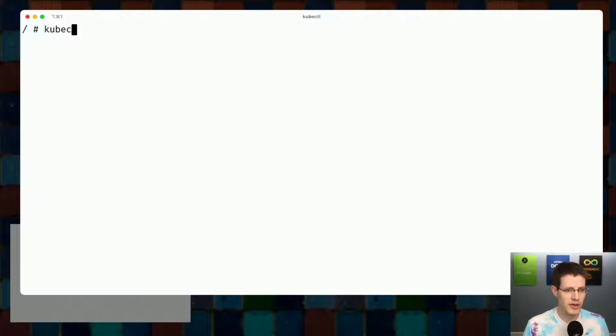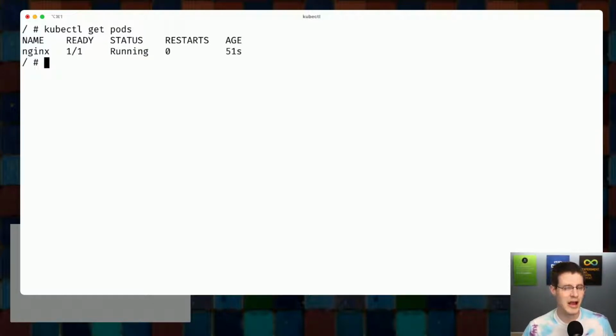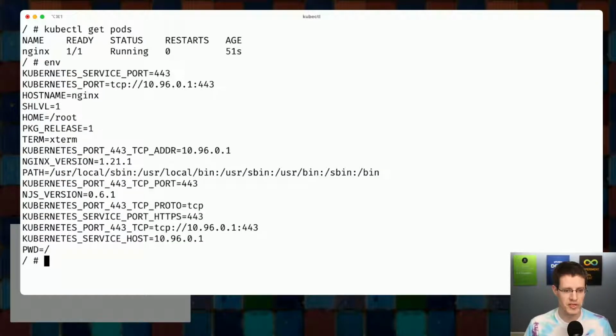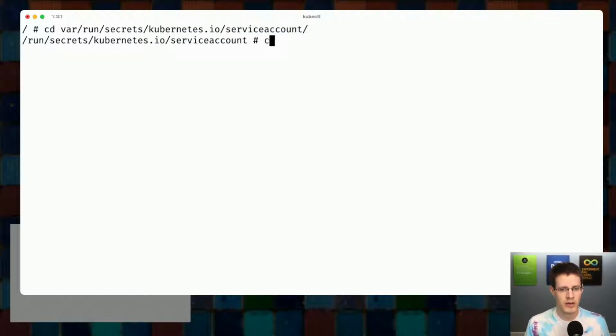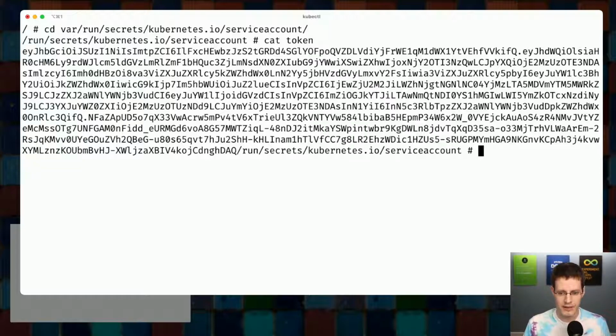And now, if I do kubectl get pods, what happens is kubectl recognizes, hey, I'm running within a pod, and the way that it does that, it sees some of these environment variables here, and it then knows, hey, the service account token is where I expect it to be, so let me use that to authenticate against the cluster. Okay, so let's actually go look at the service account token. So /var/run/secrets/kubernetes.io/serviceaccount, and if I cat the file, I get this. And I know some of this is kind of combining it together.